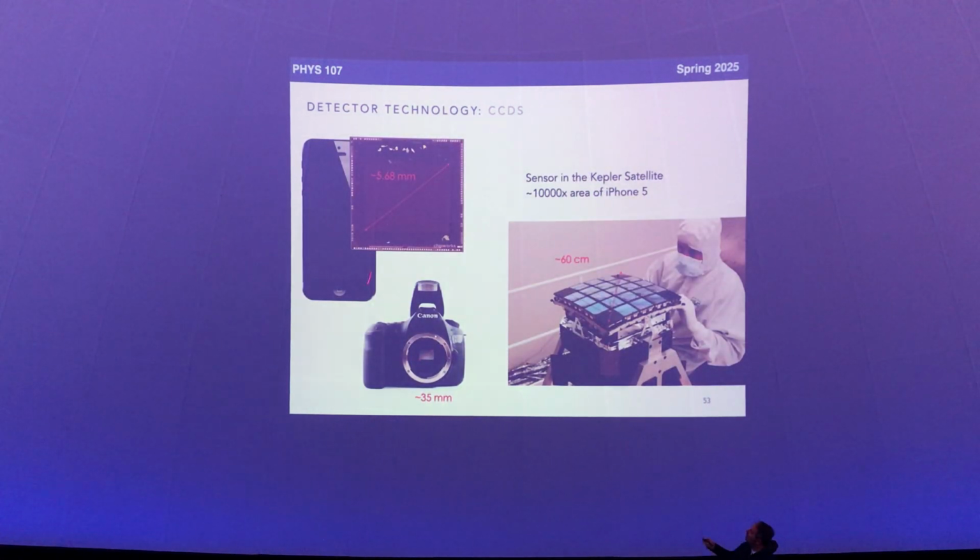And well, okay, we all have CCD cameras. Sometimes maybe you have one of the nicer cameras. And of course, if you're in astronomy, we've got to have a really big camera in order to do that. Currently, the biggest camera in existence is going onto the Rubin Observatory, and those are just fields of these CCDs.